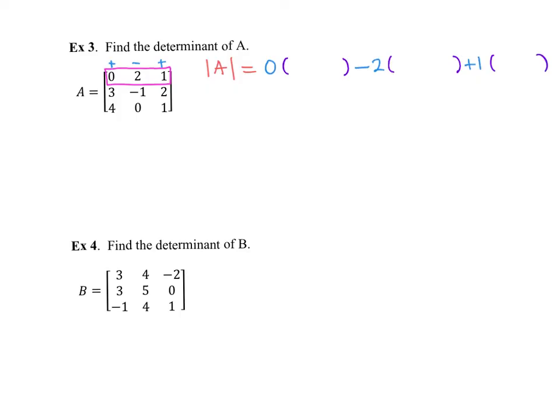Now the minor is going to be the one based on that entry that I put. So in this case, the first entry was 0, so I'm going to look at 0. 0 is in row 1, column 1. So if I were to cross off row 1 and column 1, I'm going to look at the remaining matrix, which is this one, and find the determinant of that 2 by 2. So if I start on the top left, -1, -0.